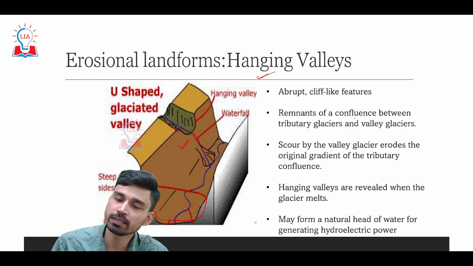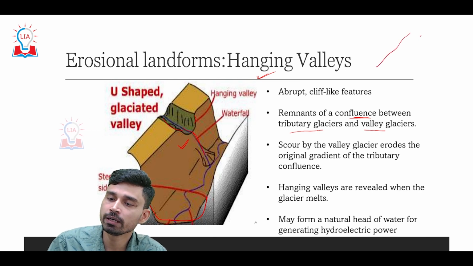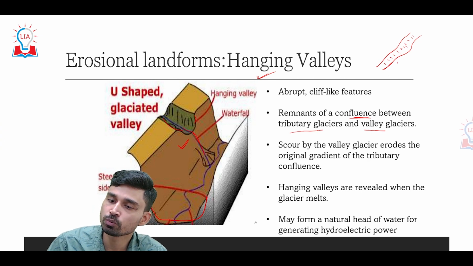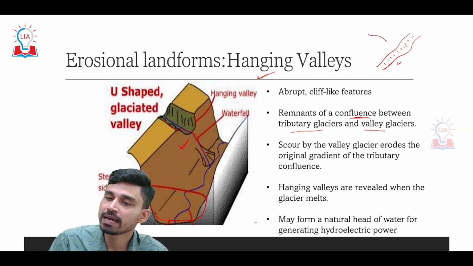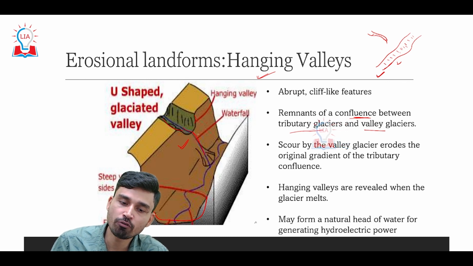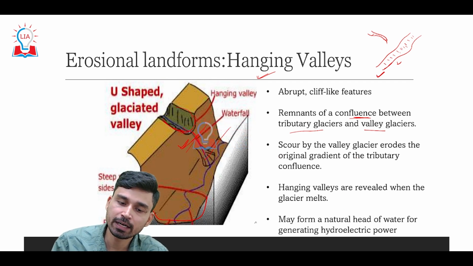A hanging valley is believed to be a remnant of the confluence between tributary glaciers and valley glaciers. Suppose a large glacier is moving in this particular area. Since the mass of ice present in this glacier is quite high, the extent of erosion caused by this main glacier will also be quite high. Thus the subsidiary glaciers, which have a smaller volume of ice, are not able to keep up with the extent of erosion which the main glacier is contributing. And thus there is a much greater steepening of the valley by the main glacier, and the surrounding smaller glaciers are not able to erode to that extent, and we see the development of a hanging valley structure.